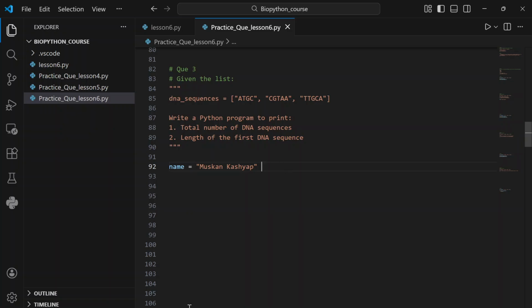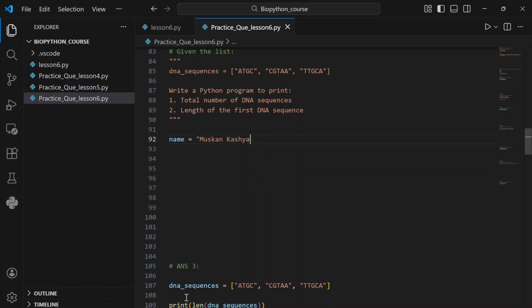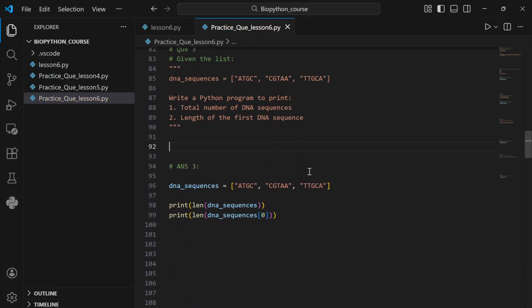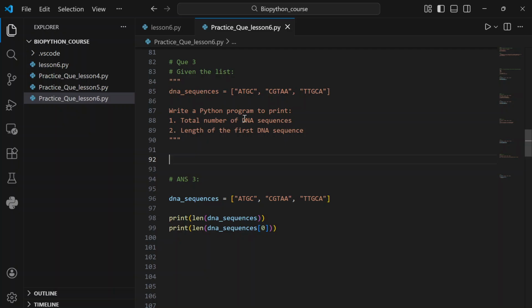Okay, let me show you the answer. The question is that you have to write a Python program to print the total number of DNA sequences. We can see that inside this list, the total number of DNA sequences is 3: 1, 2, 3.